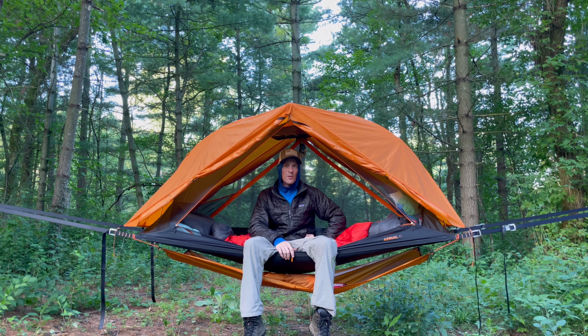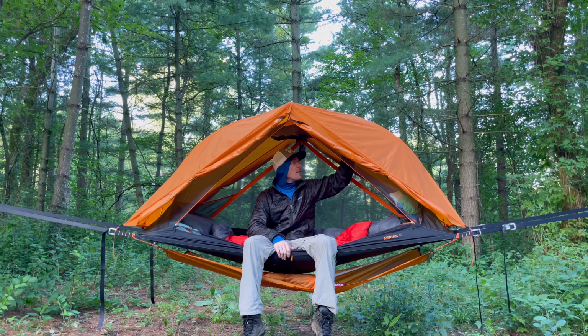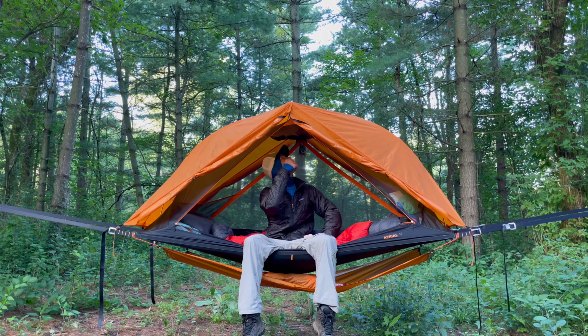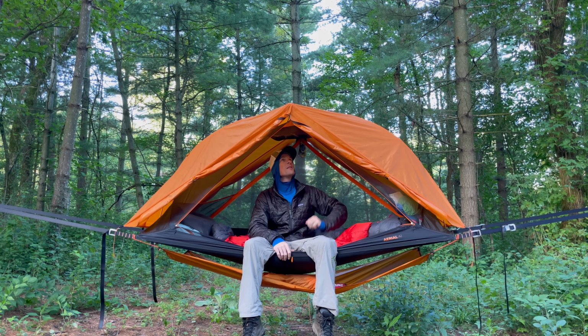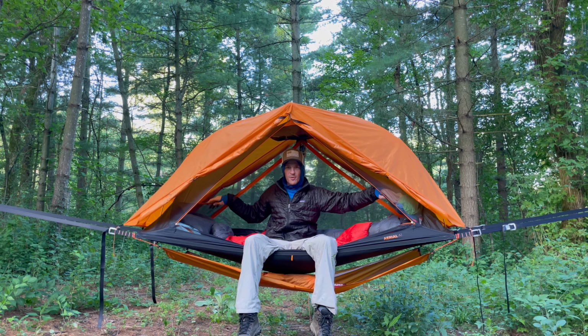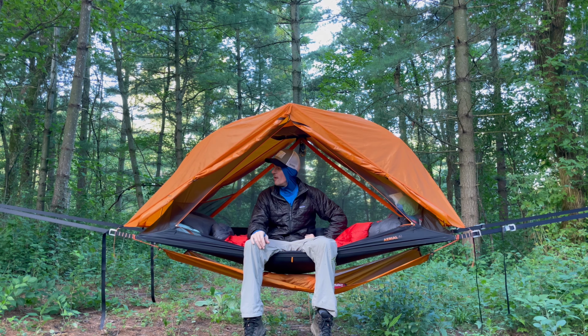What I noticed that I really do like about this that none of my other tents really have, I guess I have one tent that's close to this one, but not as much, is there are a lot of little tie outs, little loops on the tent to hang things from. So you've got 4 loops to tie things up to, plus all this top gear storage up here, and the side gear storage here. So lots of storage in this tiny little tent. That's a big upside to this tent. Being as small as it is, you kind of need a lot of storage.